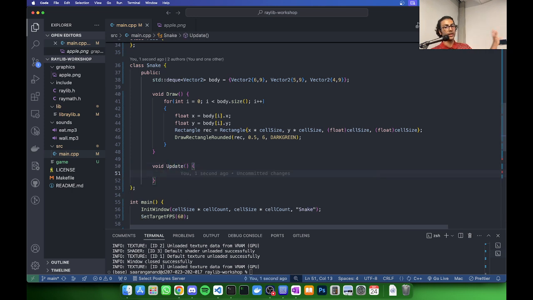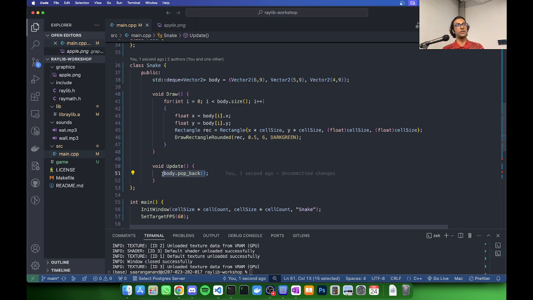And this is where we're going to have our snake move. So essentially, the deque data structure comes with a few methods that allow us to remove and add things to it. So we're going to first remove a cell from the back of our snake using the pop back method. So we're going to be using pop back.